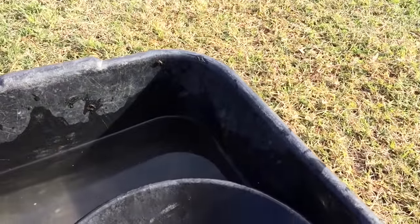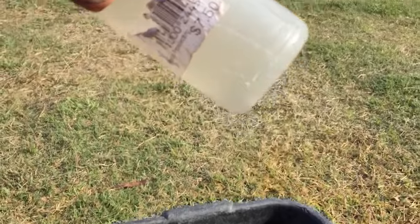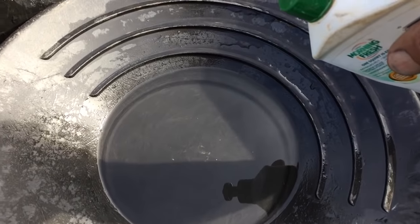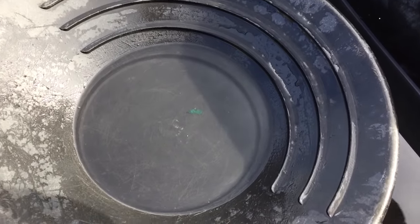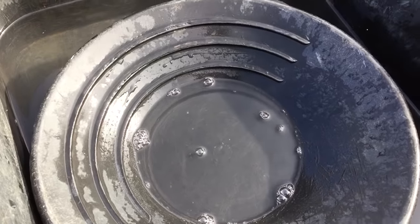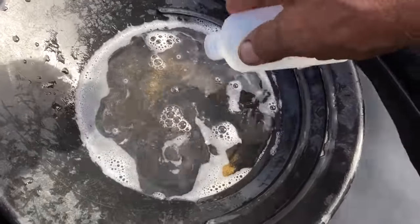Fast forward — three buckets later through the wet plant, clean out, pan off the cons, and with the help of a blue bowl, this is what we got. Now this includes the first bucket — this is the total amount. Doesn't really look like that much, but when we put it in the pan that's actually going to look pretty good. Knowing just how fine this gold is, I'm going to put a couple of drops of good quality dishwashing detergent in this pan — that'll serve to break the surface tension of the water. We'll now tip in the little bottle.